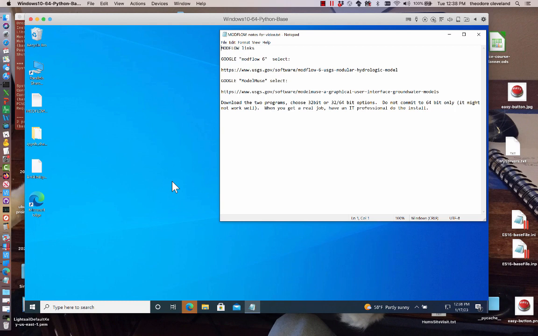Don't commit to 64-bit only because it probably won't work well. It certainly won't work on this virtual Windows machine that you see on the screen before you, because it's a 32-bit Windows machine running inside, I guess, a 64-bit being hosted on a Macintosh operating system. But this is Windows 10, so for those of you in Windows 11 it should be quite similar.